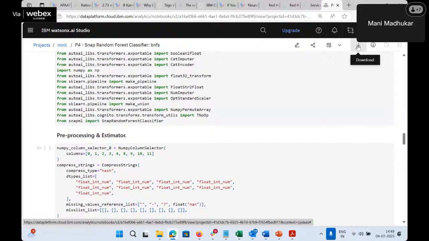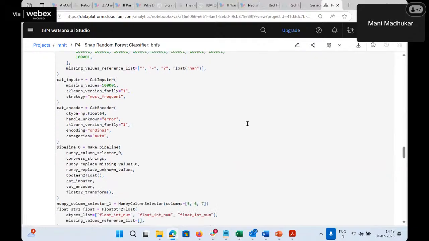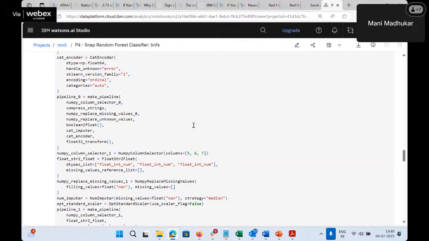You can run it on some other platform, some other hyperscaler, or if I come back to IBM Cloud, use it there. What you can also do is change the data set with which you are doing it, because this is editable, right? You can always edit this. You can add your own piece of code into this.